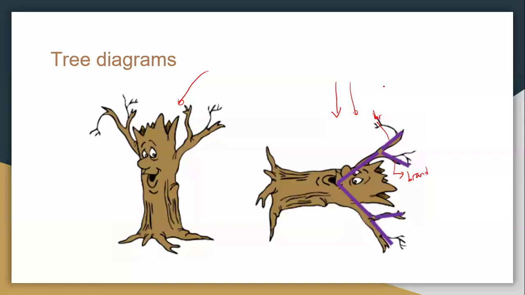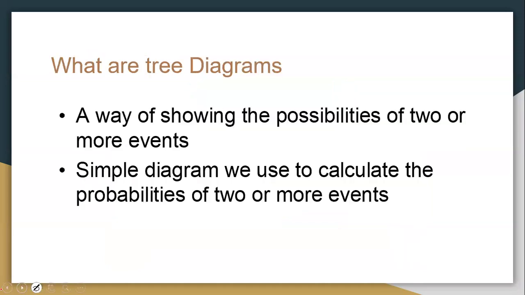But this time round, we shall assume that our trees do not have leaves. So we shall only consider the branches. But a tree always has the main stem. So this is where we shall have our main stem, and then the rest will fall. So that's what we are going to be looking at today. Let me ask you to write something about tree diagrams. Take note of something down in your book now.